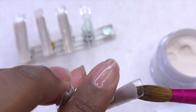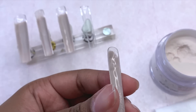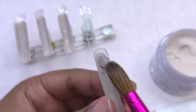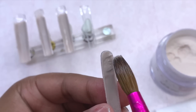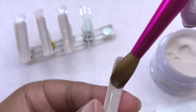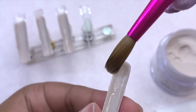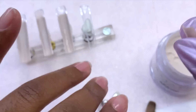And you do it the same way, but when working with the cuticle bead, you want to make sure that it's not too dry and it's not too wet either, because if it's already dried, it's not going to be able to adhere to your nail. So just like before, you want to make sure that you get all of the sides and look at the top, make sure there are no air bubbles, and just make sure there is a smooth surface.